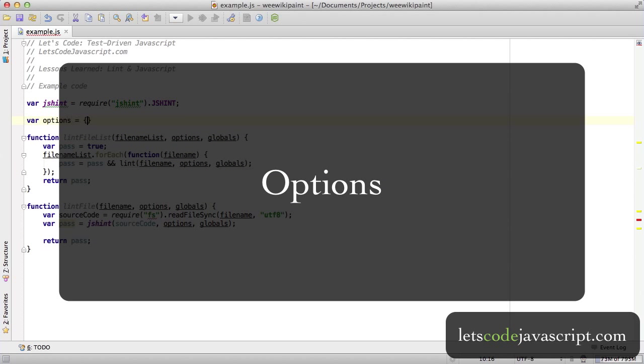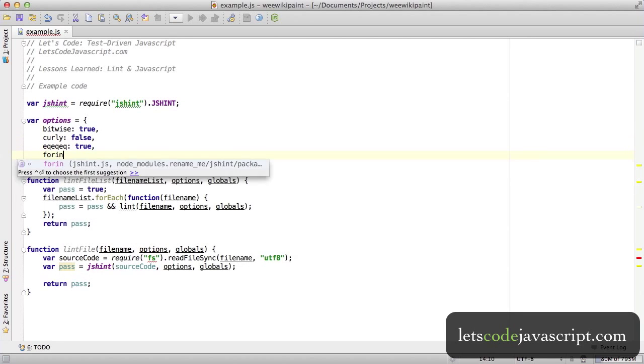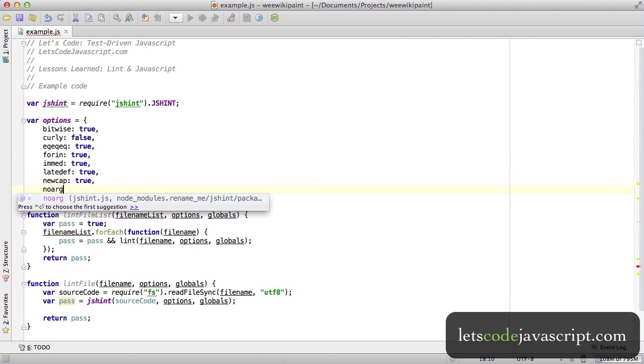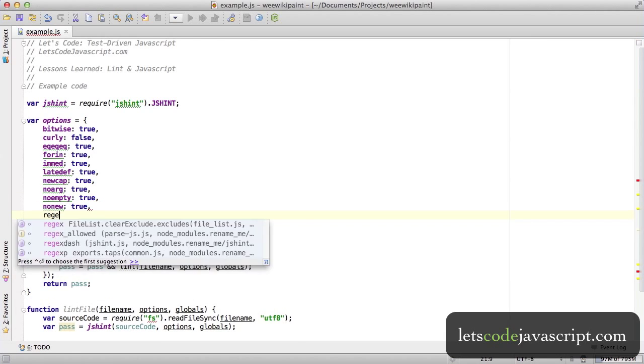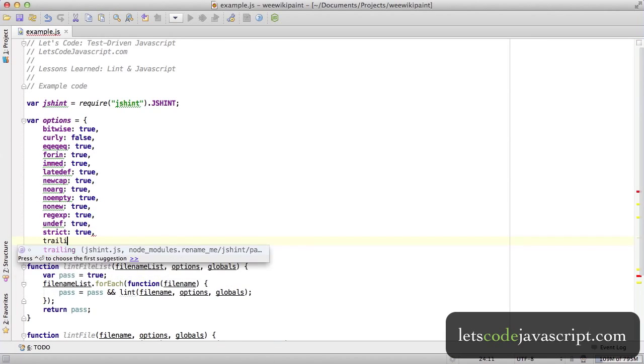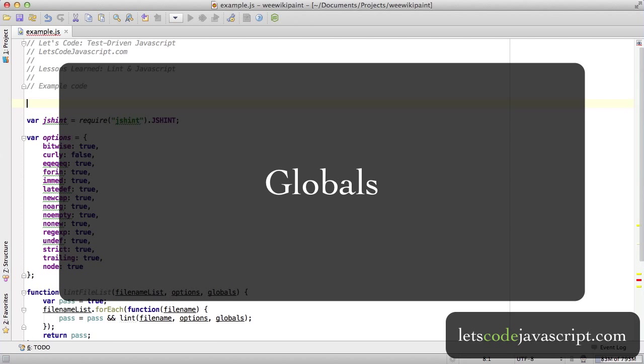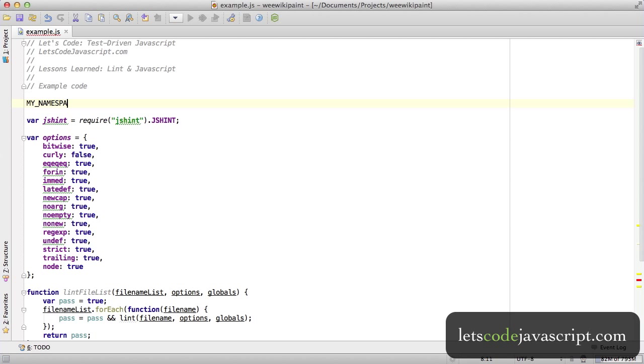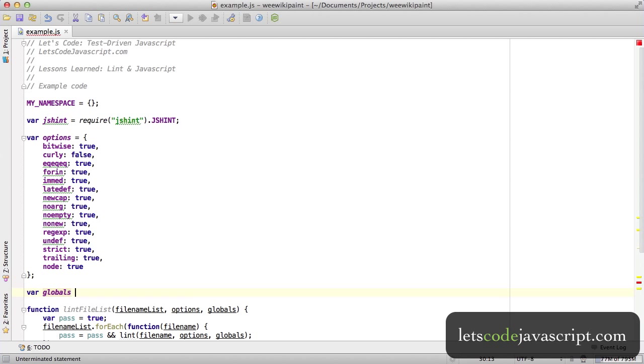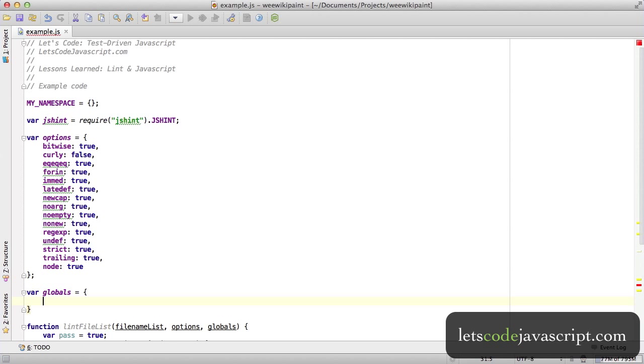The second parameter is an object containing your JSHint options. These options control what Lint complains about and what it allows to pass. They're described very well in detail on the JSHint website, so I won't repeat those details here. The third parameter is optional. It's an object containing your global variables. If you set the undef option to true, then JSHint will complain if you use any variables that haven't been explicitly declared. This third parameter allows you to make exceptions to the rule. For each global variable name you include, you set it to true if your code is allowed to change the variable, or false if it isn't.